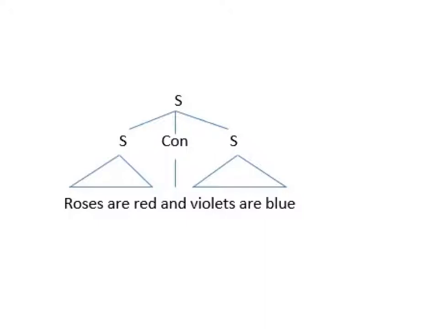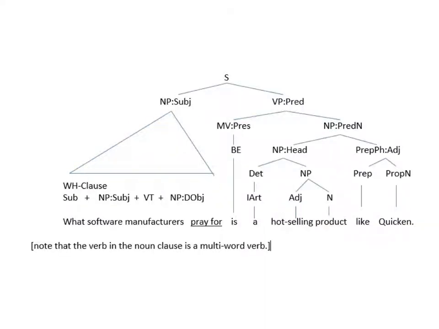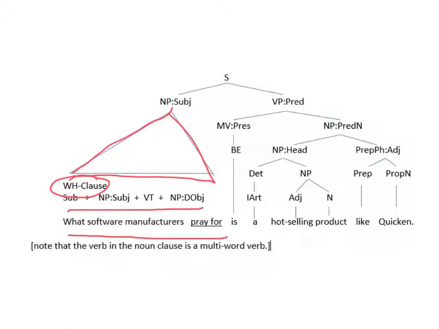This can lead to a more complicated line drawing for diagrams, but you can once again avoid this by using the simplified method I demonstrated before. Here is the example sentence in the book diagrammed in this manner. Again, you find the WH clause, which fills the noun phrase slot. You draw a triangle over that space, label it, and then give a string that provides the structure of that clause.